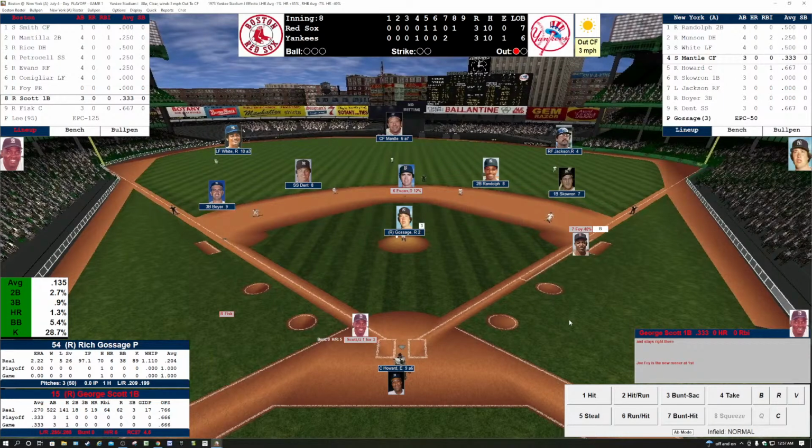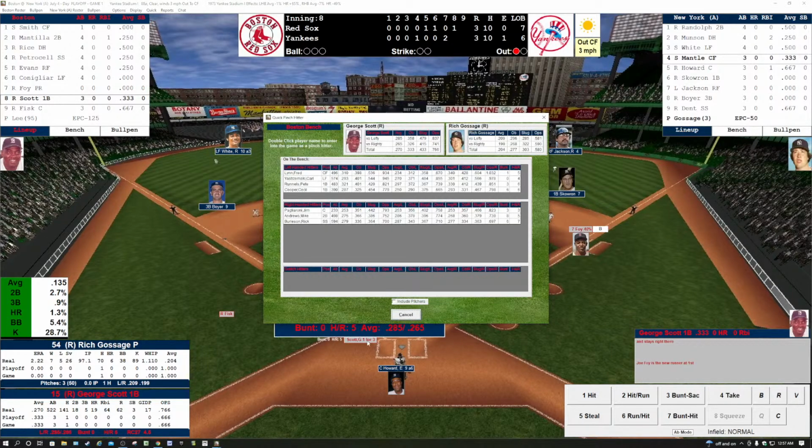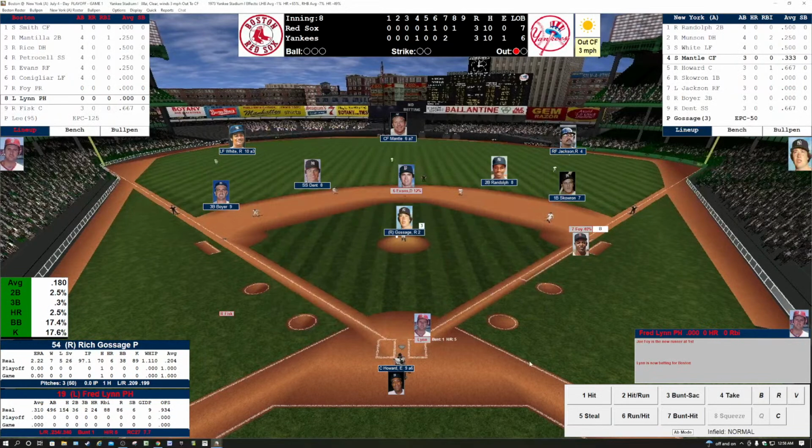So Foy's at first, Evans at second. Williams ties the game up with a pinch hit single. Scott will not bat. We're going to go with Freddie Lynn. 340. Freddie Lynn. Evans 301, but what's his slugging? Lynn's 60. We're going to go Freddie Lynn. His slugging 604. So Freddie Lynn will pinch hit.